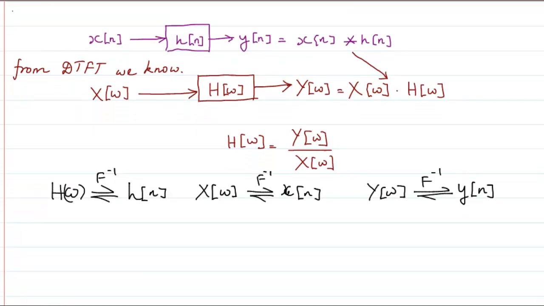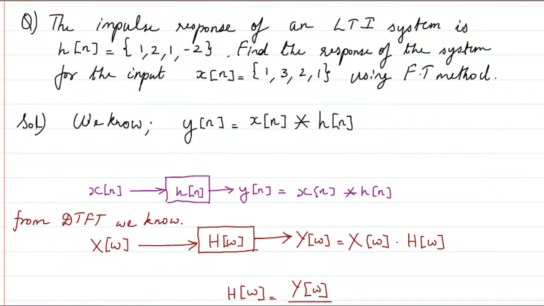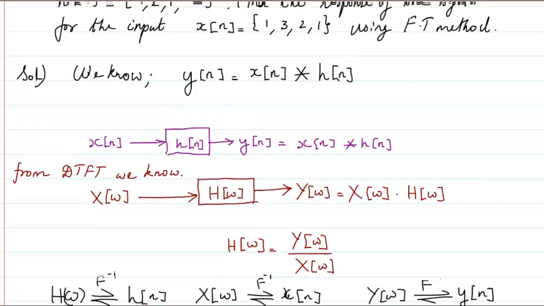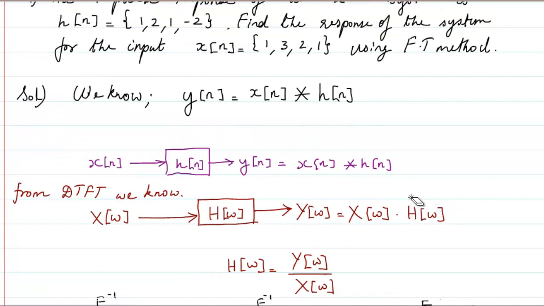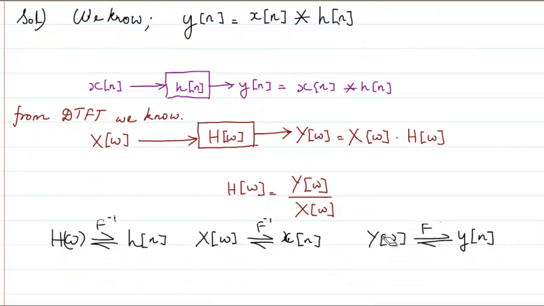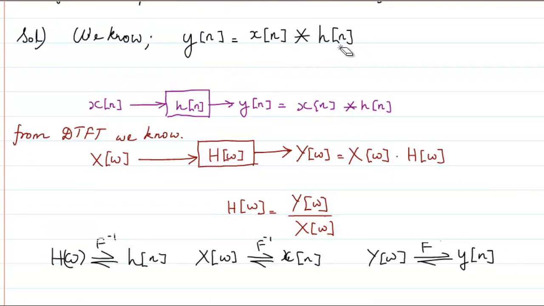Though in the next module you will study the Z transform, which is much better than the Fourier transform, similar conditions and similar equations can be used in the Fourier transform also to find the answers. So here we have been given h of n and x of n. If h of n and x of n are given, we can find H of omega and X of omega. Multiply both of those, you get Y of omega. Then you take the inverse Fourier transform of Y of omega and you get y of n. So one way of getting y of n is convolution like this. The second method is by using this method.